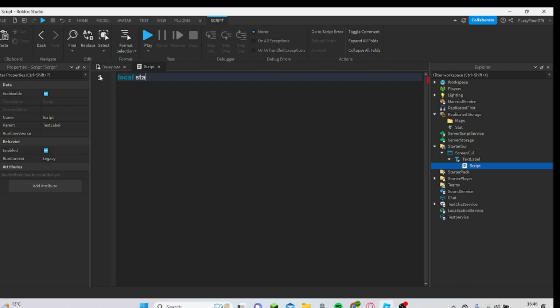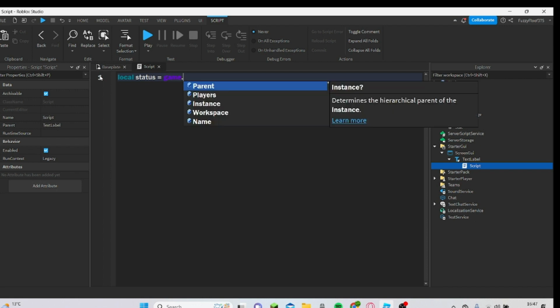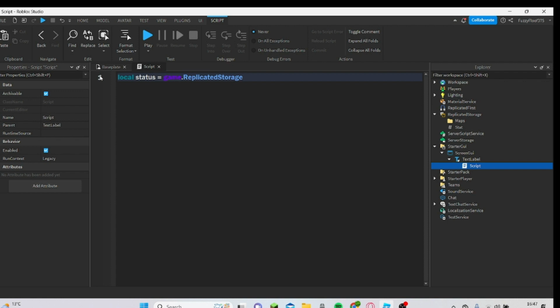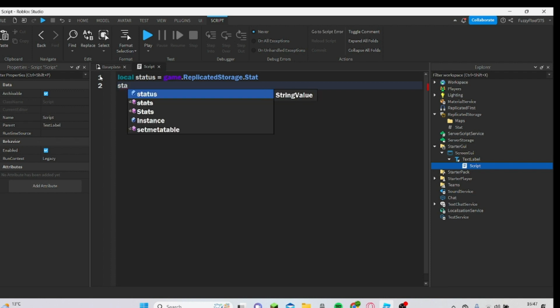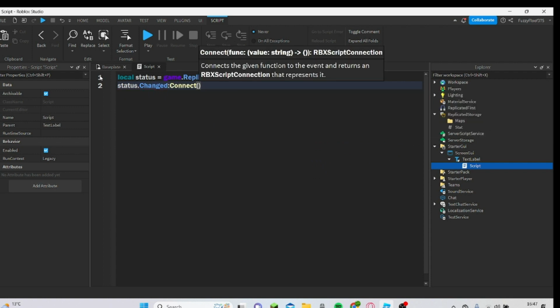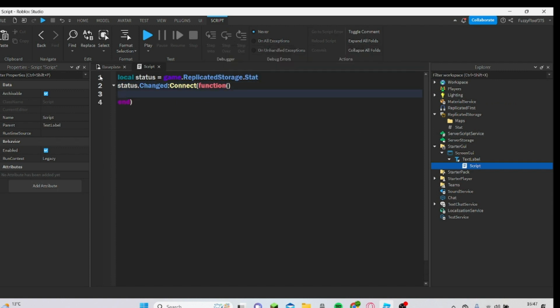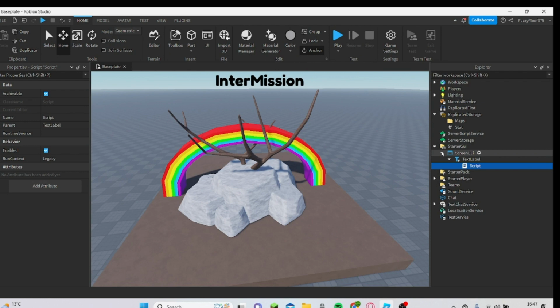So we'll just say local status equals game.ReplicatedStorage.Stat, and then we can just say status.Changed, and we'll say connect function open end script.Parent.text equals status.Value. Perfect. And that's really it for that script. Now we can close the screen GUI.